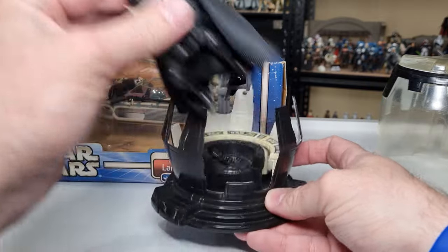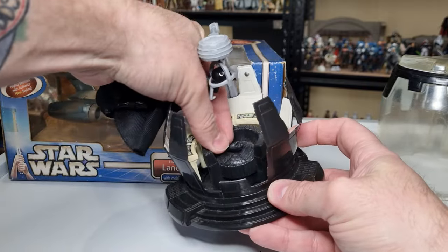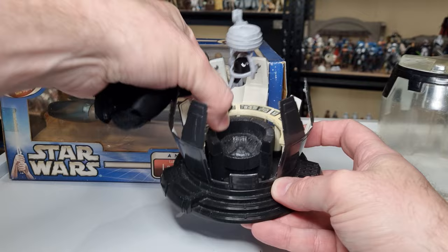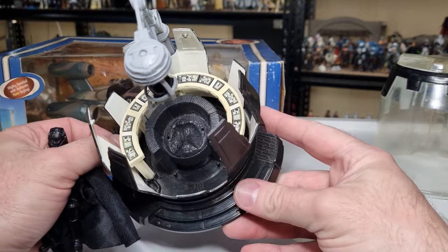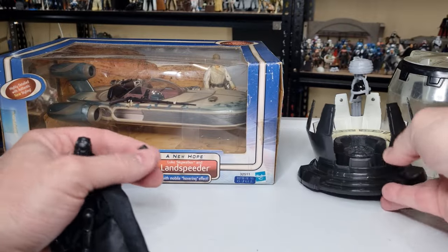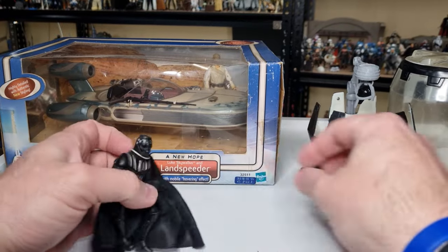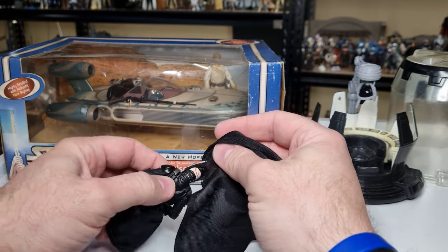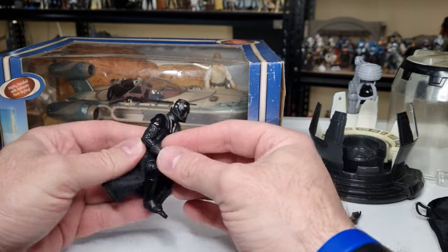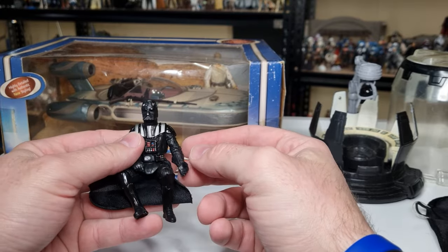The Vader. He's got an extra hand. I'm pretty sure this is the Vader it came with. But like I said, I'll pull this apart and clean it up a little bit. It's been in someone's collection. It's a little bit dusty. The Vader will have the cape removed because he doesn't wear the cape in that scene. And yeah, this is the old one with the swivel elbows.